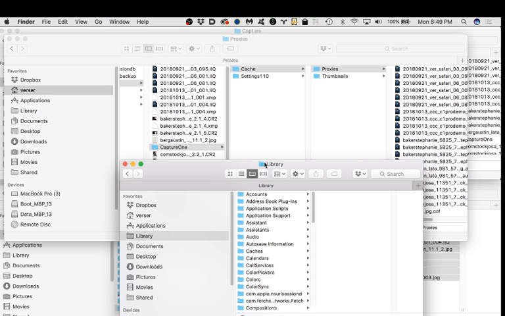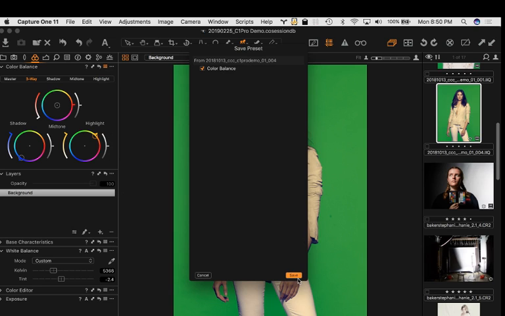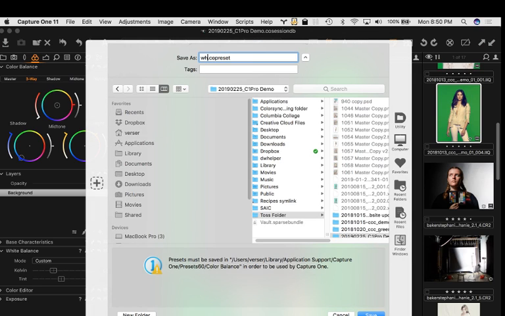Once it's selected, grab the library folder icon, this little guy right here, and drag it onto your favorites panel. This will then make it available to you inside of Capture One in your Save dialog boxes. So has everybody got their library in their favorites? Okay, then go back into Capture One. Again, click on that drop-down menu to Save User Preset. We are just going to save the color balance. I'm going to say Save to this one, and I'm going to call it Warm Highlights.